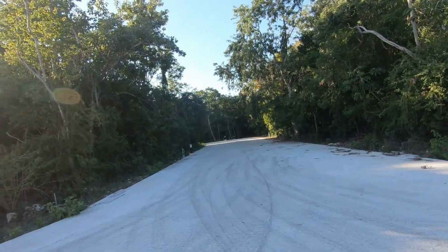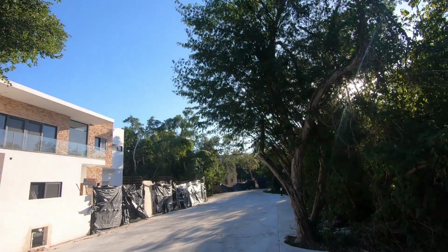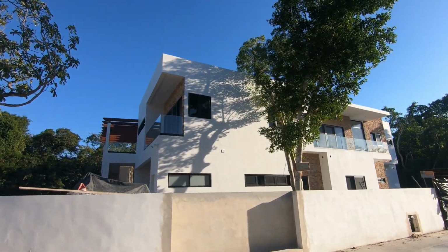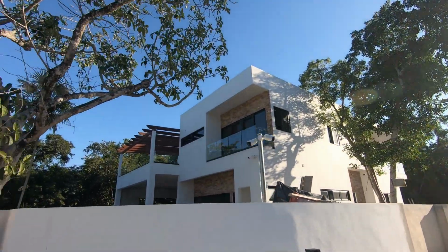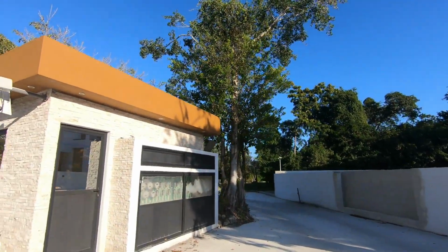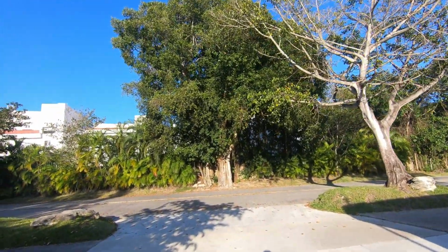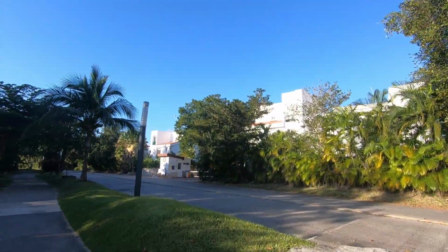Okay, and as you can see, the neighborhood is still new. This is a new road that I can see is freshly built. Yeah, more houses under construction. If this is one house, I don't even know what to say. I don't think it's just one house. It looks to me like a boutique condo building. Hard to say. Well, I see a lot of electricity meters in there, so probably a multi-unit project. So tranquil.